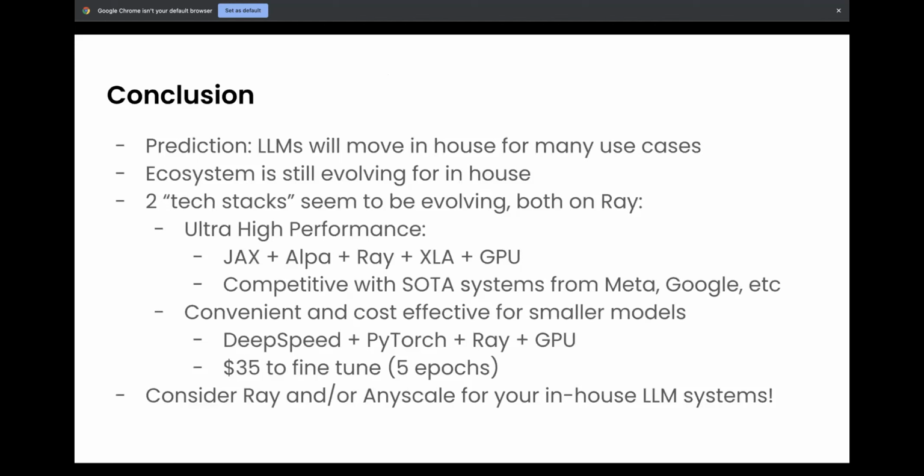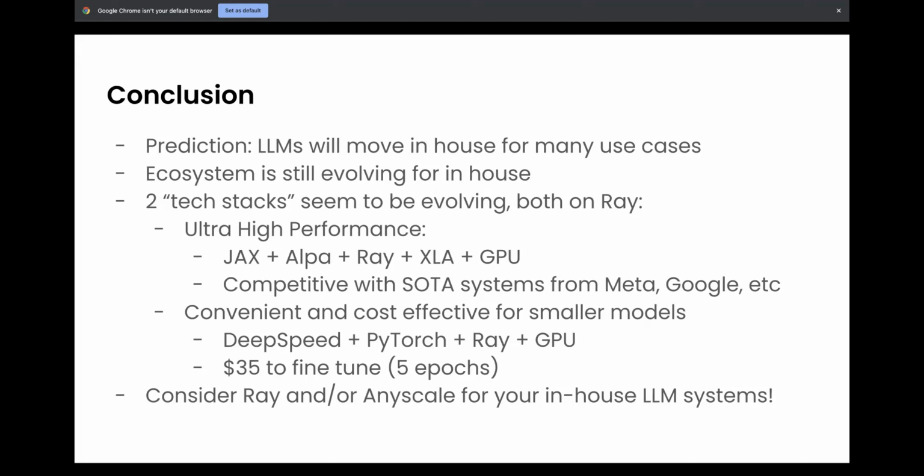So in conclusion, we're seeing that people are using large language models in different ways: calling the API or an in-house large language model. Our prediction is that in-house large language models will become more and more common for many use cases because of the challenge of cost, latency, and data privacy. Meanwhile, the ecosystem is definitely still evolving for in-house large language models.